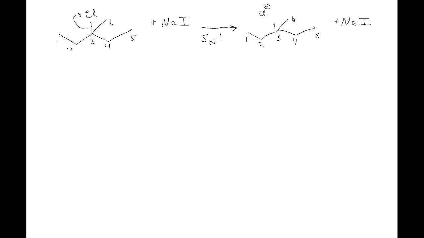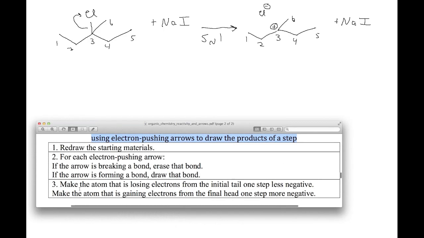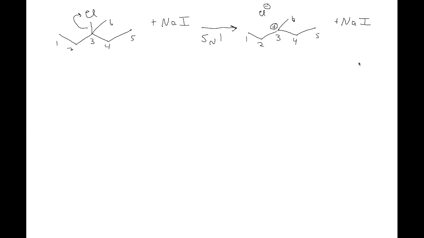That's right. So on every step of every mechanism, how many charges are we going to change? 2. Yes, we always or almost always change 2 charges because there's always going to be an atom at the initial tail and there's always going to be an atom at the final head. So that's something that's very important to get in the habit of doing. On every step of every mechanism, we always change 2 charges, and that is the most important part of drawing the products correctly. The bonds are important, but the charges are even more important because it's the charges that tell you what's going to happen next.